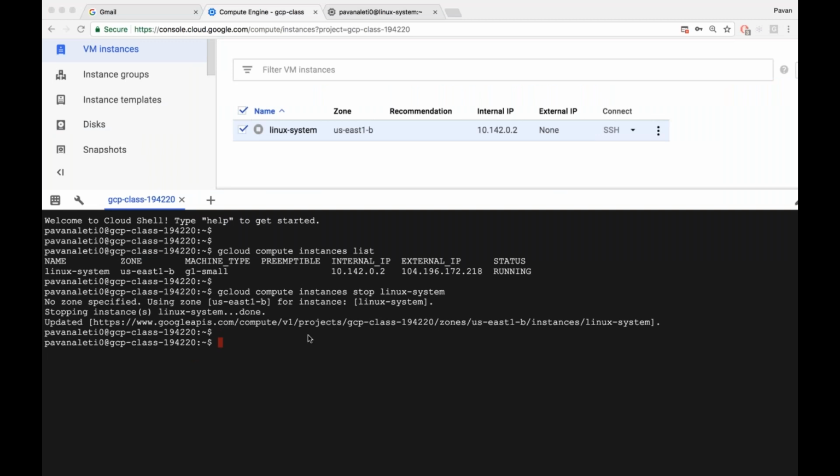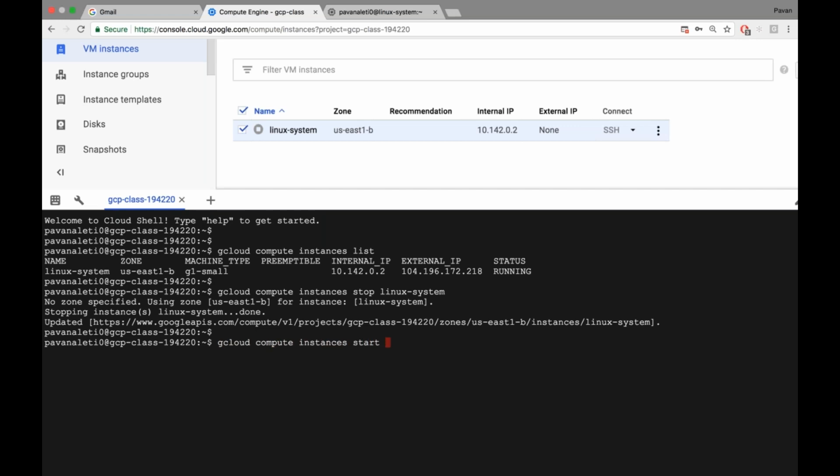So to start the instance, gcloud compute, now we'll stick to best practices, instances start linux-system-john us-east1-b, that we are able to see here.